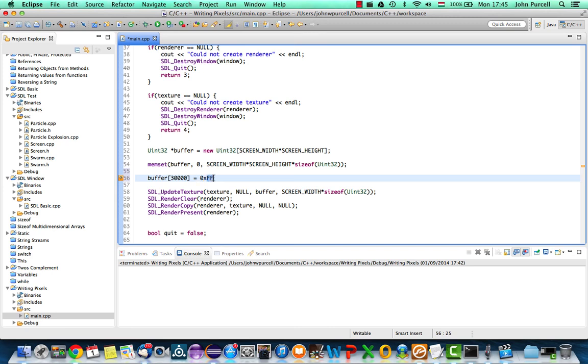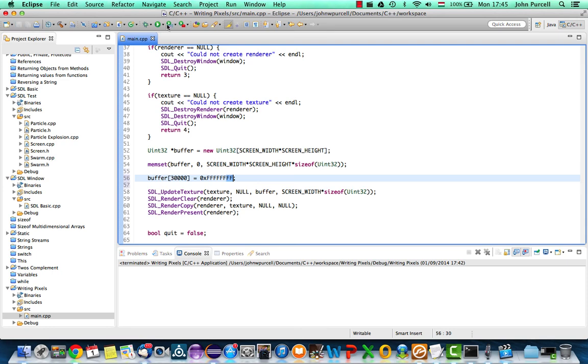FF is the maximum value we can store in a single byte in hexadecimal, and the next byte after that is also going to get a value of FF, and so on for the remaining bytes. So this value here, 0x followed by 8 Fs, is setting all 4 bytes to the maximum FF, and we're going to look at exactly how this works further in a future tutorial. For now, just think of every pair of Fs as a value that we're setting either for the alpha, or the red, or the green, or the blue.